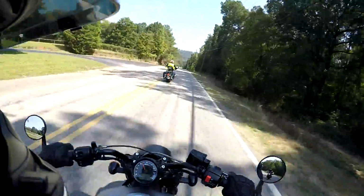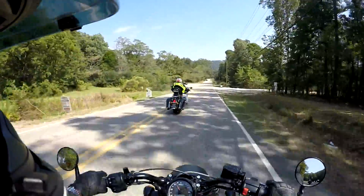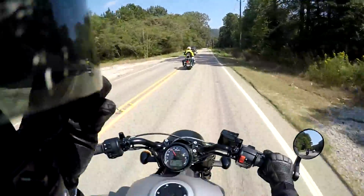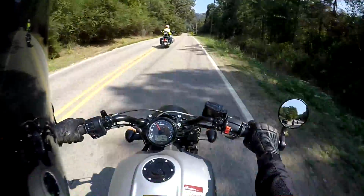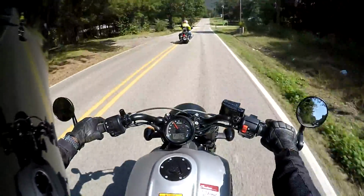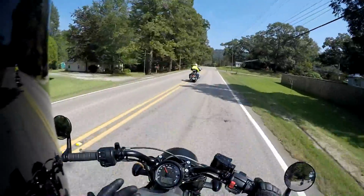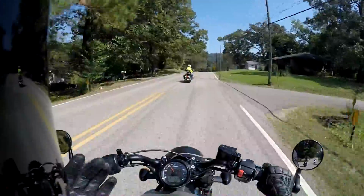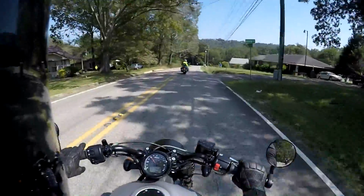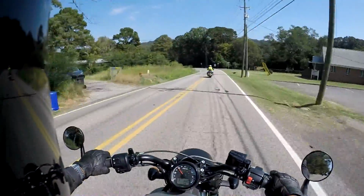Oh man, I like this so much. Oh man, it has the power to go with it. Wow, this is so much fun. Wow, I did not expect this, man. I know it had the power, but it's always different when you can expect something and actually ride it and feel it and experience it, right? This is a fantastic machine, and it's comfortable.